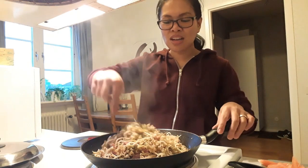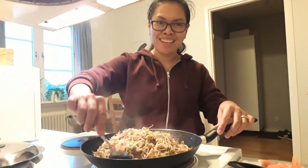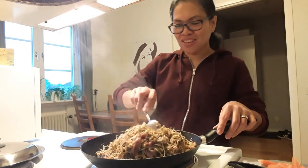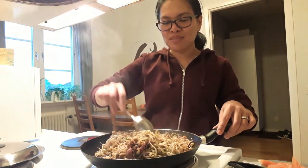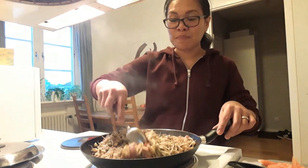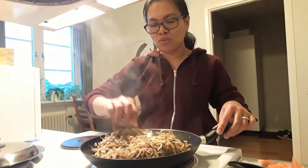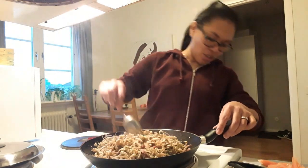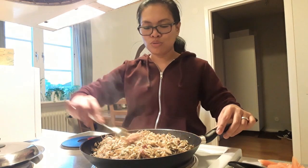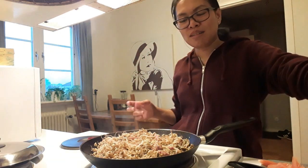Tansya-tansyahin nyo na lang kung ano. Kasi ako, hindi talaga ako nagme-measure ng mga niluluto ko, no? Tansya-tansya lang talaga to, feeling ko. Diba? Ganyan-ganyan lang. May iwan tayo ng mga banabels. Pero hindi naman siya kumakain ng mga ganito. Alam mo? Actually, I'm cooking pork here in the oven because hindi siya kumakain ng ganito for sure. So, yes. It's only for myself. My gosh, mapawalang diet na naman ako.